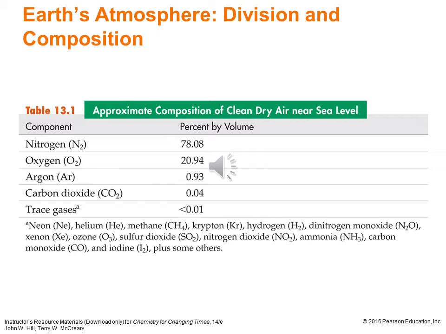Argon is a noble gas with a molar mass a little heavier than that of nitrogen and oxygen, so it stays well suspended in the air at just under 1%. And carbon dioxide has been the subject of much discussion because of its increasing levels, but still, according to this table, which is a fairly recent table, about 0.04% by volume of carbon dioxide near sea level. Then finally, there's trace gases, which have very small amounts, less than 0.1% by volume. And you see those listed down below.